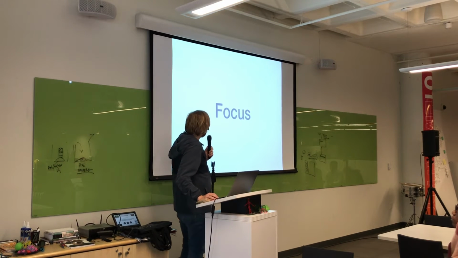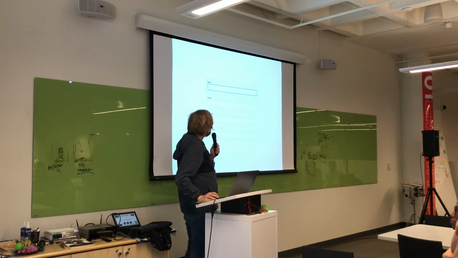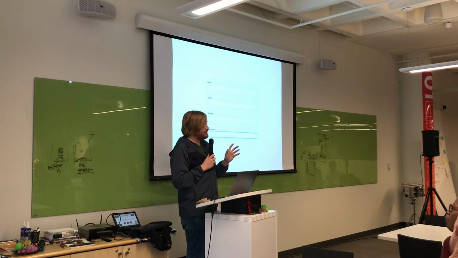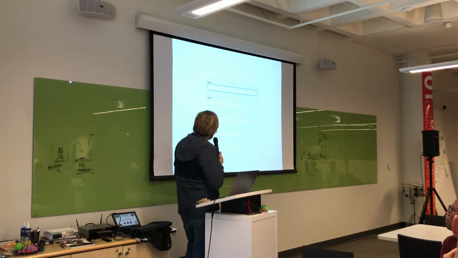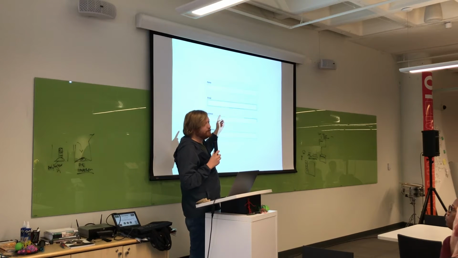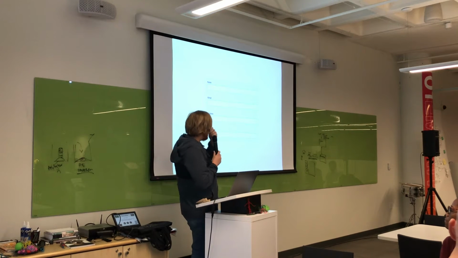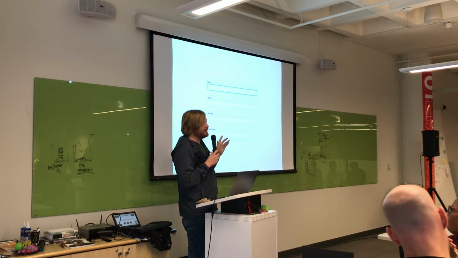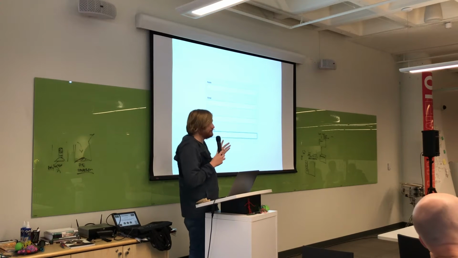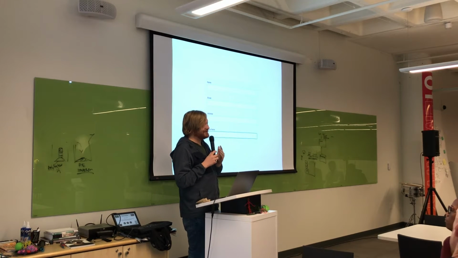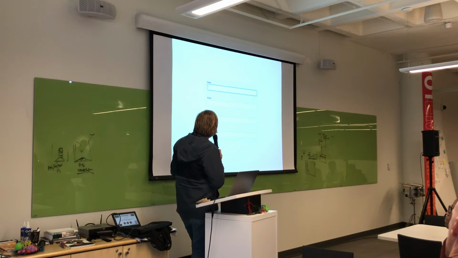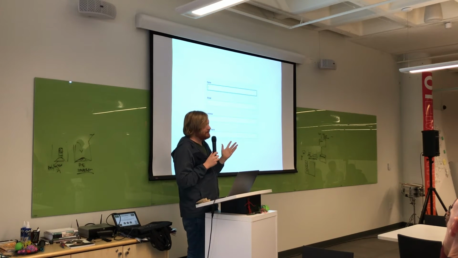So let's talk about focus. Say you're navigating through a form with your keyboard, like you're tabbing, you enter your name, you hit tab, you enter your email, you hit tab. You'll get this blue box surrounding what you're on. When I first started in web development, the hot thing was to remove that box, because it looked ugly and your designers didn't like it, so you took it off. And you didn't do anything to replace it.